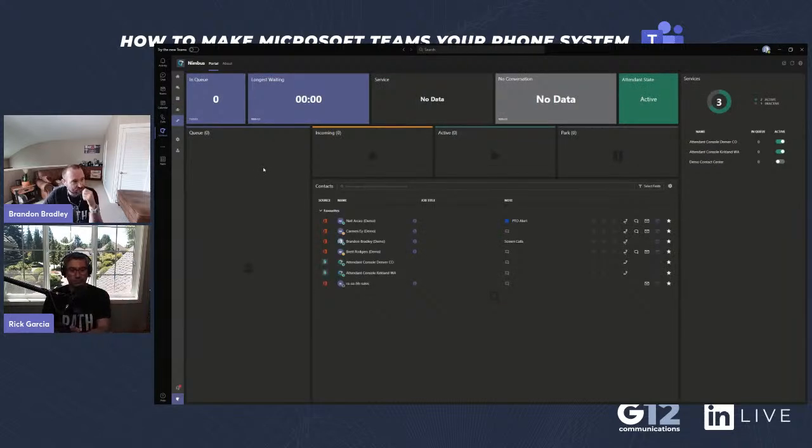You tell me when. So I've flipped back over to my attendant console, and we'll just very briefly cover this so you can keep an eye on what's going on. I'm looking at a real-time view of the attendant console, and I'm actually looking at both attendant consoles right now because I'm in the service for both of them. I can see how many calls are in queue, what the longest call is that's been waiting, and what service I'm attending if I'm on a call, meaning Denver or Kirkland. You'll see that here in a minute. What the conversation data is if I'm on the call, and then of course whether I'm active or not within the attendant console. Then you come down, you can see the list of calls that would be in queue.